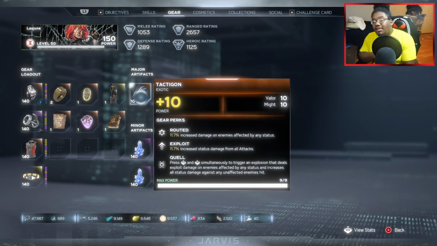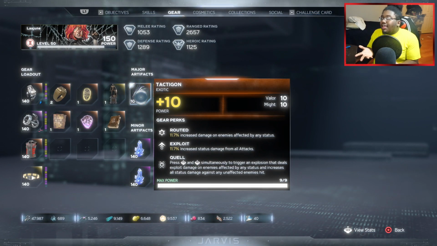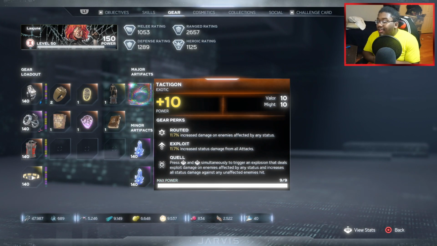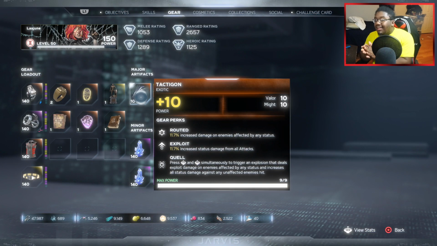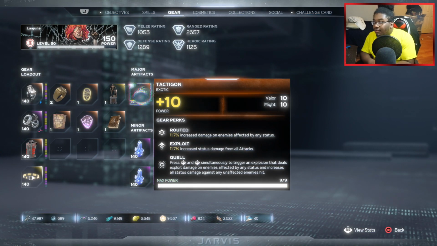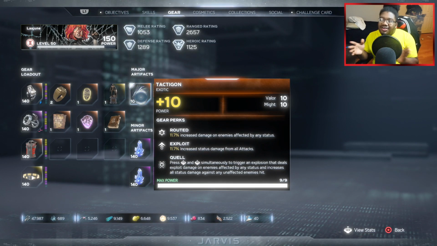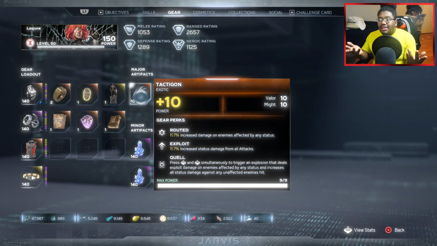And of course, we are rocking a Tactigun. You can't rock it if you're not using status effect. It's just a waste of a major exotic, to be honest. So you see right here, you already know what the Tactigun does. It does increase damage on status effect damage and increase damage on enemies affected by it. So you already know how it is with the Tactigun. There's really no need for me to explain the Tactigun.